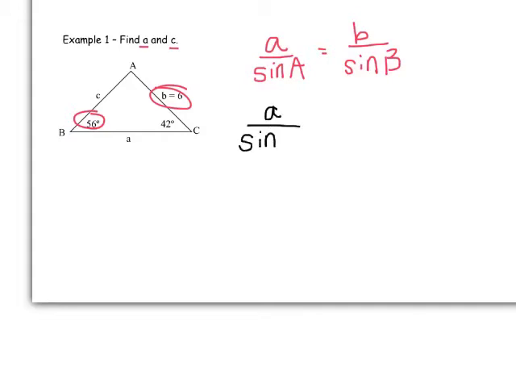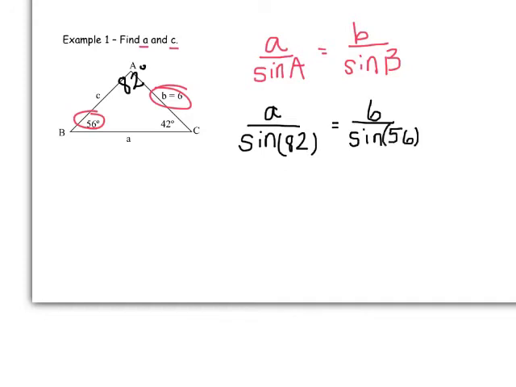So if I solve this, I'm going to leave a as a over sine A. And now, you don't really have angle A right now, but it's a pretty simple thing to find, because if you have two angles of a triangle, you can find the third pretty easily, adding and subtracting from 180. So 56 and 42 make 98. So this must be 82 degrees. So I'm going to say a over sine 82 equals 6 over sine 56.